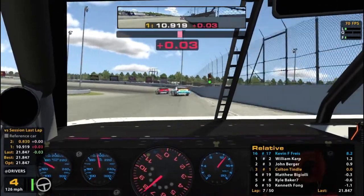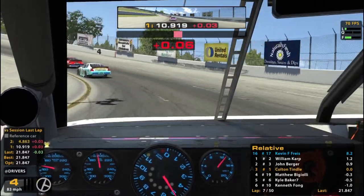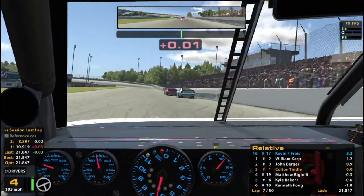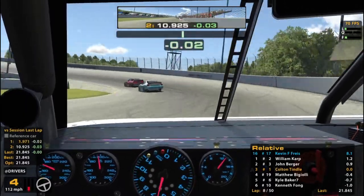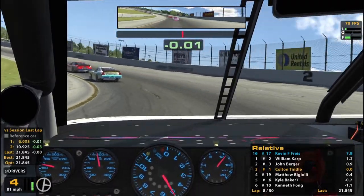Just don't have the fast speed as some of these guys up front. I feel like they're gonna crawl away from me. Slowly but surely. Just don't have that get up and go here. You've just done a 21.8. Rip that a little bit.